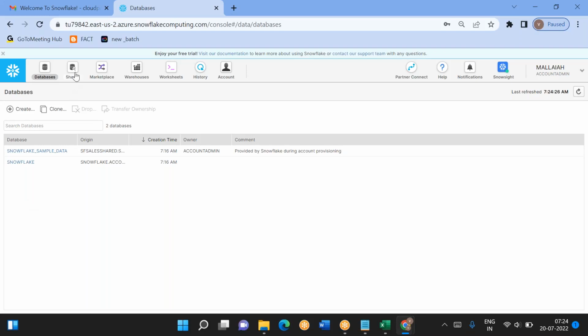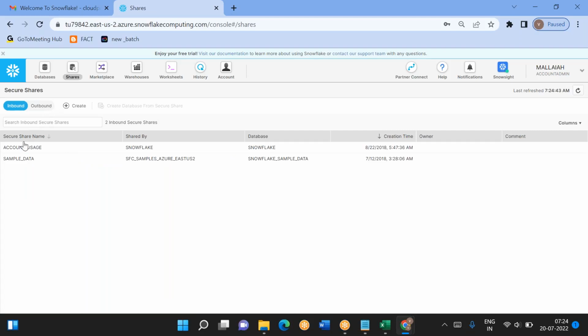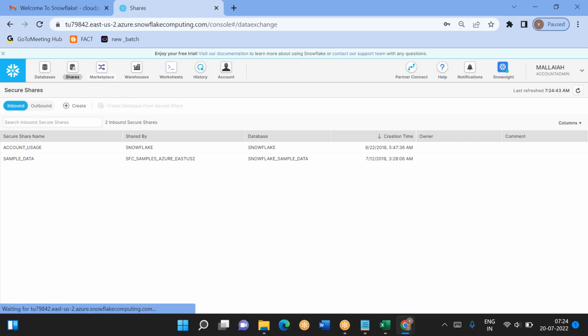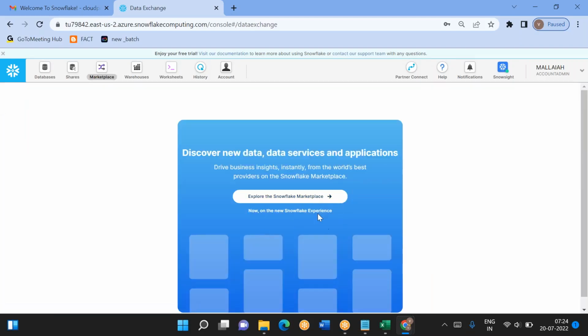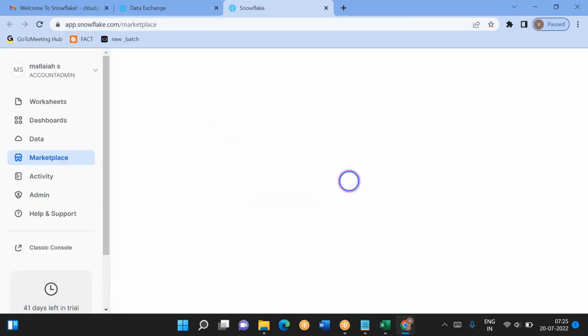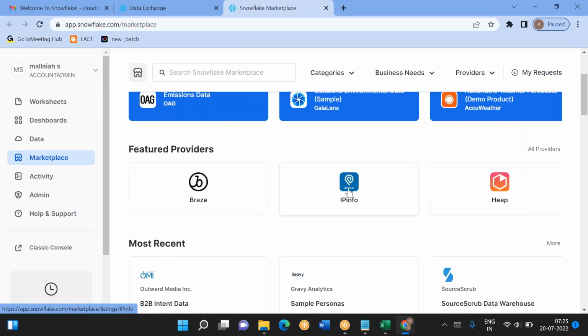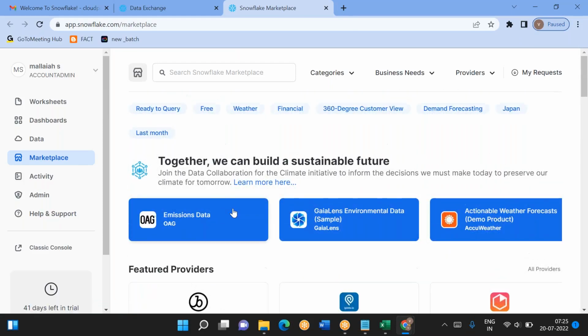If you want to share data with anybody, you can use this option and share this particular data with anybody. You can create a secure share name and choose which database and which table you want to share. You can give it to your marketplace. If you want to integrate your Snowflake with different tools, you can integrate Snowflake with the different tools.